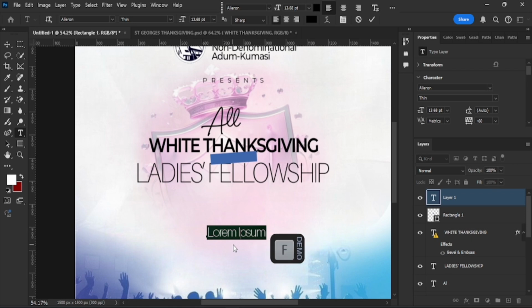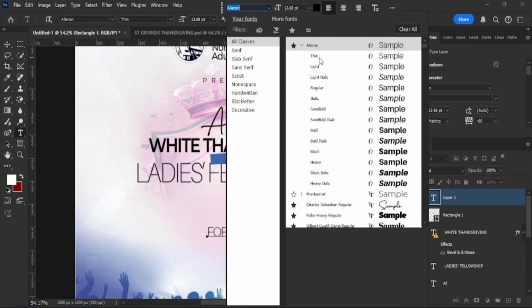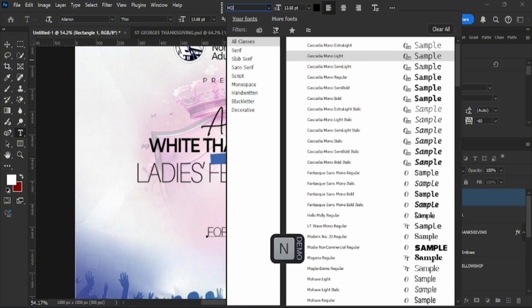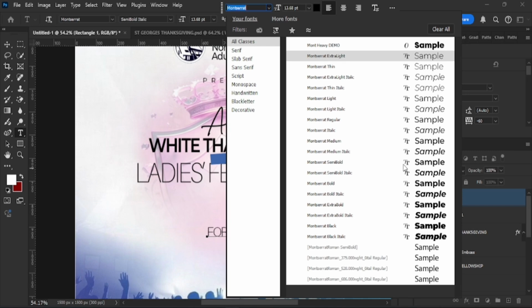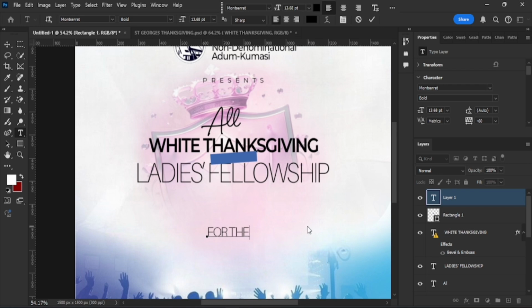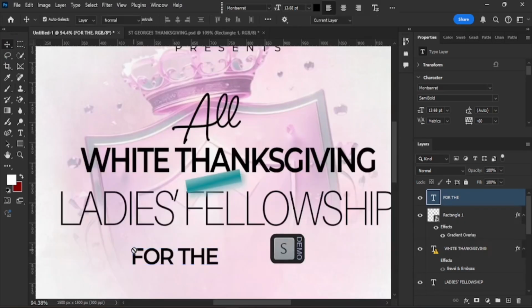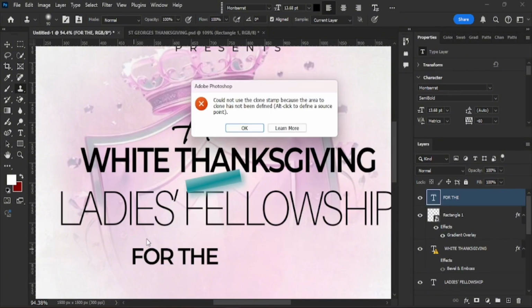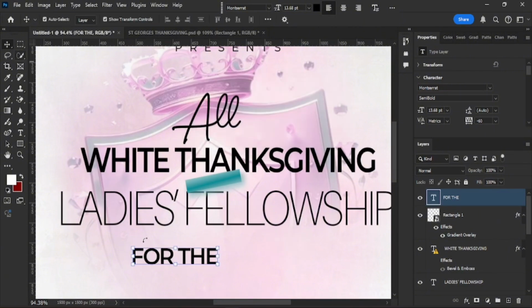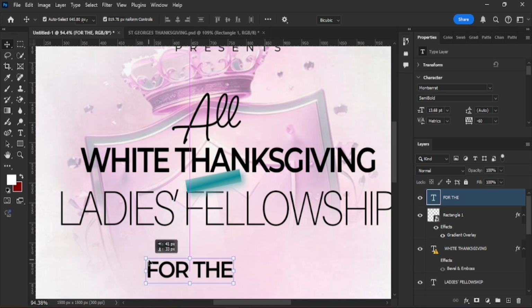So we select our font again, and we type for there. So we keep it inside, for there, and it's going to be in Montserrat. All right, so we change to Montserrat.